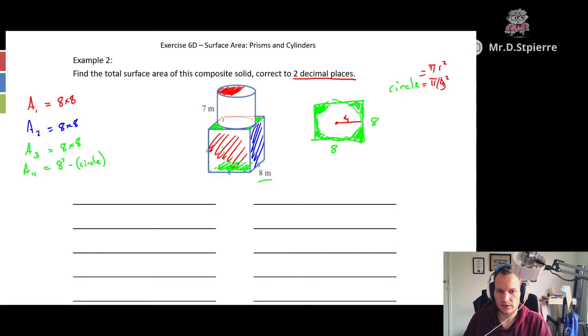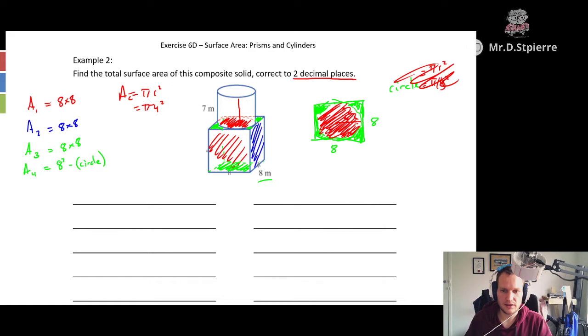This top bit would perfectly fill that hole. So we might call that area circle for the top, which we just said over here is pi r squared, which is equal to pi 4 squared. But that would perfectly fill that hole. So instead of going, I need to go A4, take away the circle, but then I'm going to add it in for the top, let's pretend that that top bit is down there and fills it in. That's all filled in by the circle. So we end up losing nothing.